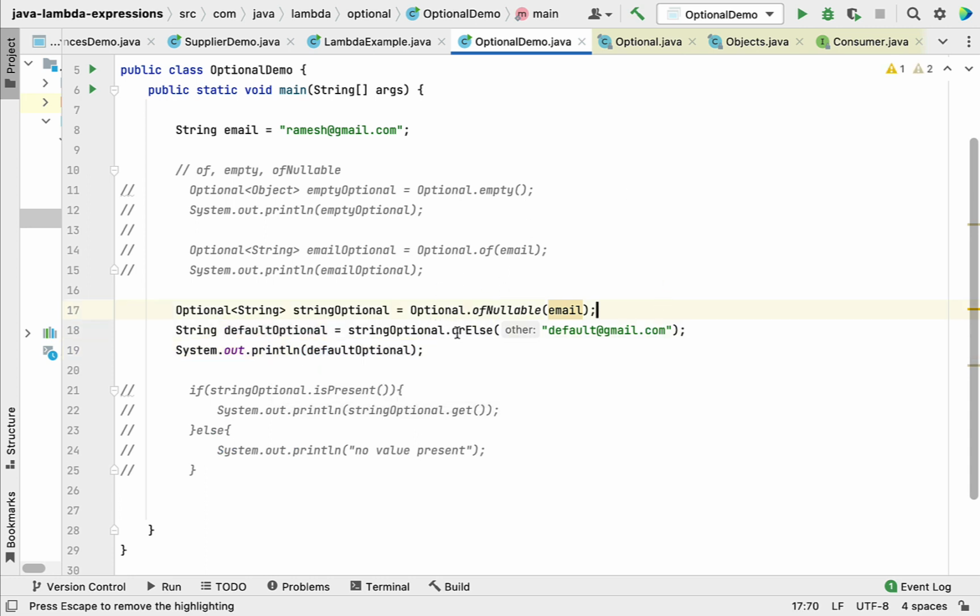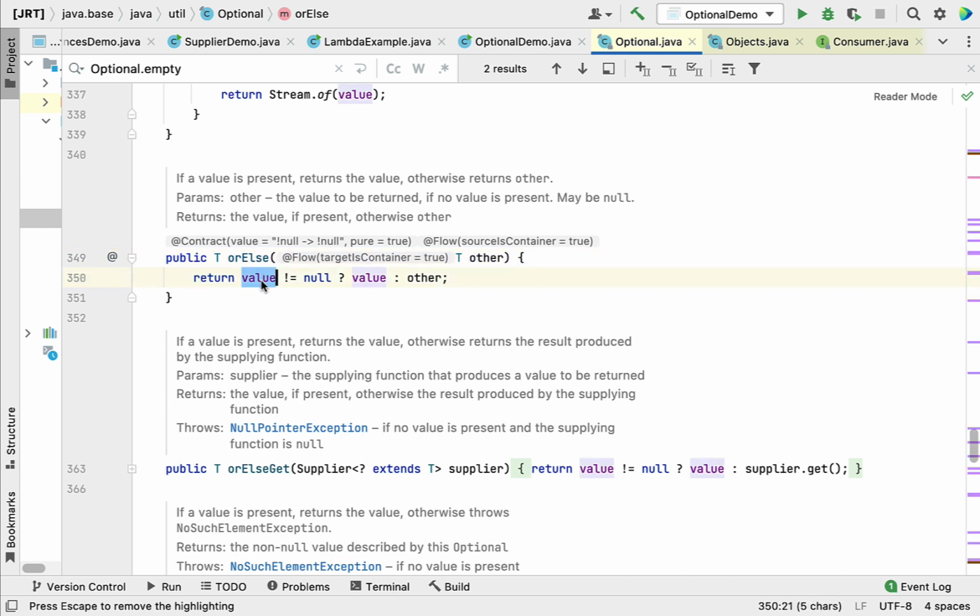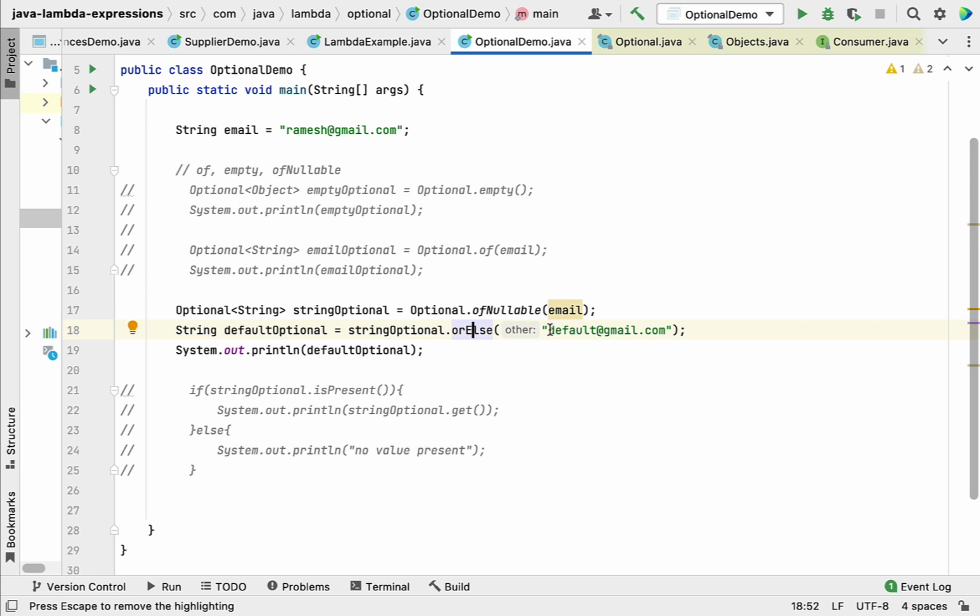Now let's jump into this orElse method and understand how it works. If you look here, if the Optional contains a value which is not null, then it simply returns that value, otherwise it returns the default value, meaning the other parameter. For instance, you can see we have passed the default value.